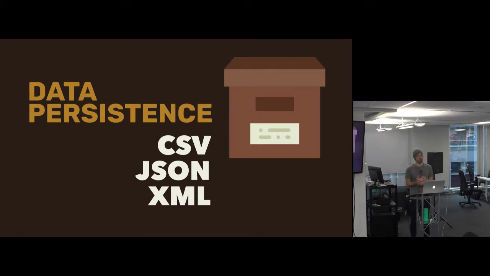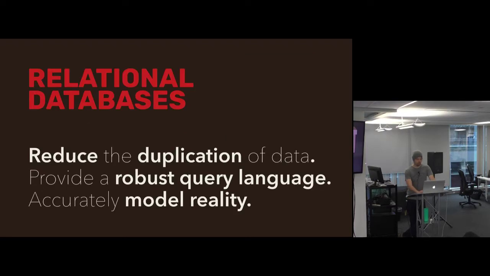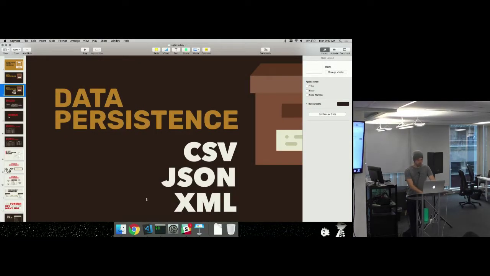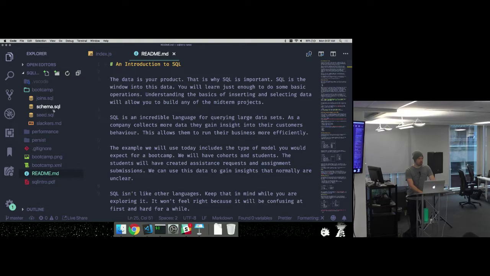XML was sort of the original web development file format for storing data like this. We won't get into XML because it looks a lot like HTML. You can name the tags yourself if you want. JSON came out on top, so that's where we're going to spend most of our effort in learning. And I want to show you a quick example, although this might not be super valuable if you've talked about this before with Garrett.